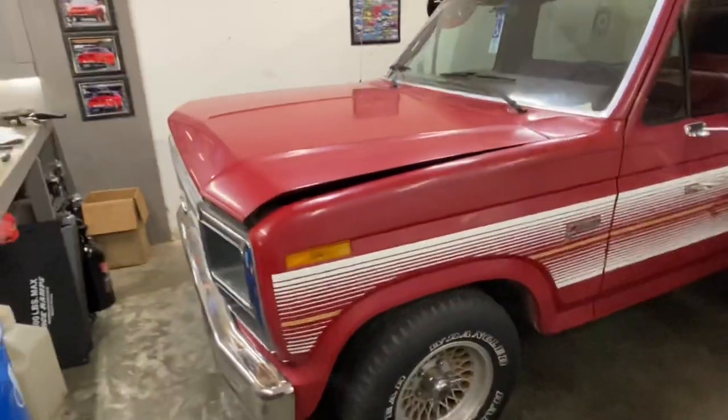While the engine and transmission work is getting done, that's gonna be a 2023 thing but it'll be in process this whole year. So let's flip the camera around and go to our newest project for the year. I hope y'all enjoy it - it's gonna be retro, it's gonna be a budget deal. We're really gonna keep up with every single little change we make and what difference it makes, so we're not just gonna be throwing a bunch of stuff at it and say it went from this fast to this fast with nothing in between.